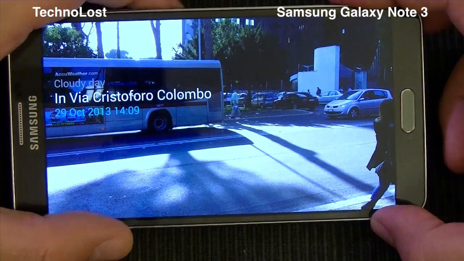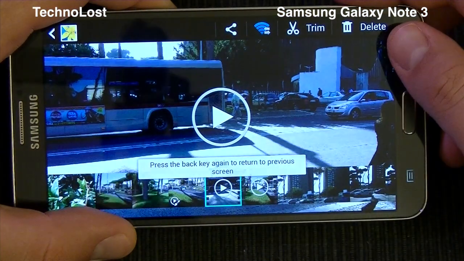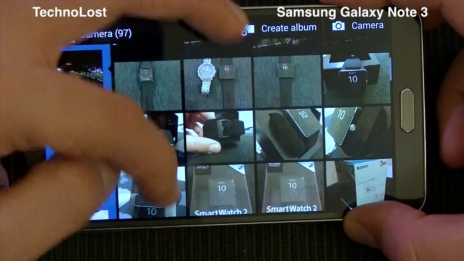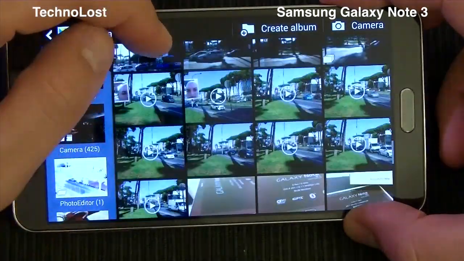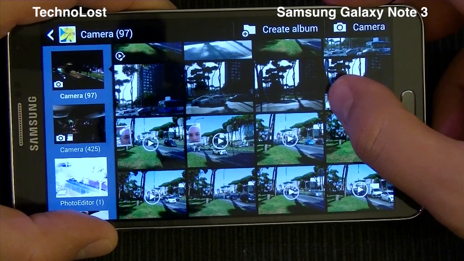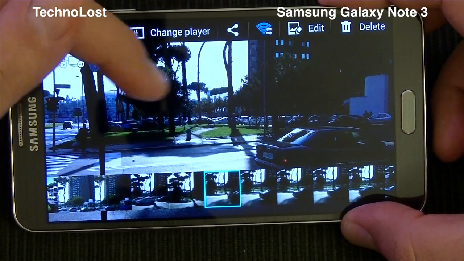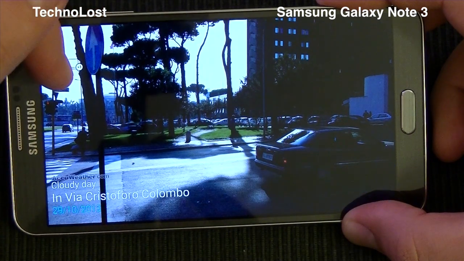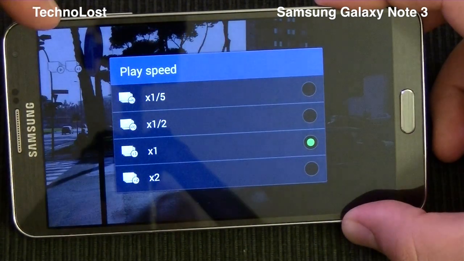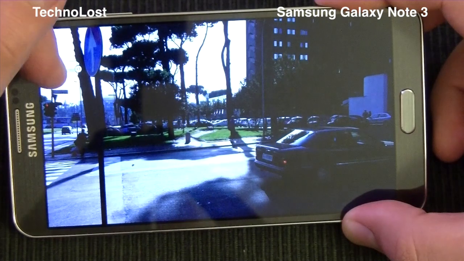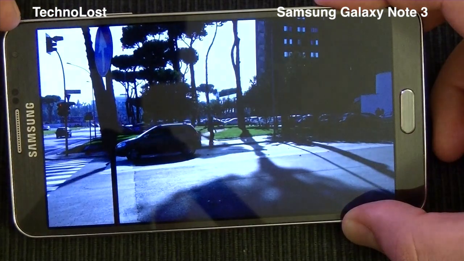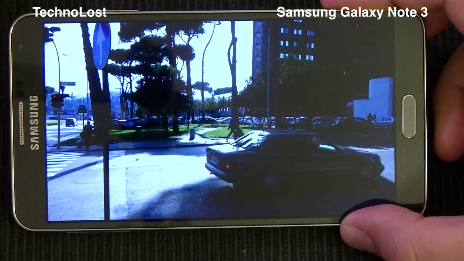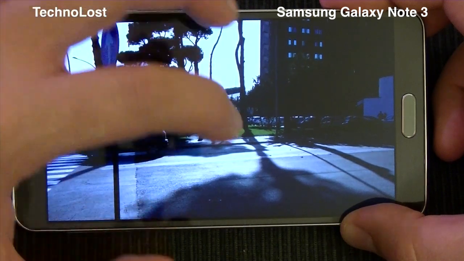One more thing about the pictures that I forgot to tell you is that here we have, for instance, burst pictures. Let me find where they are. Here we go. Here is the symbol. When you are seeing a burst of pictures like this, aside from viewing every single frame composing the burst, you can even see the burst itself running like a video. You can even select the speed. Then you just have to press this play button on one of the frames of the burst to have this kind of burst reproduction like a video, which is pretty nice.